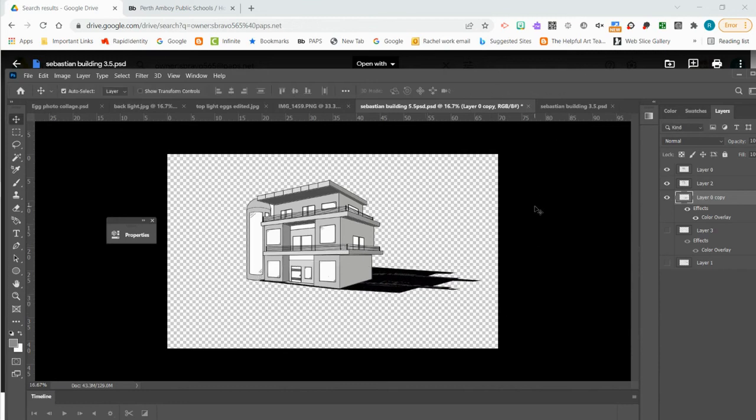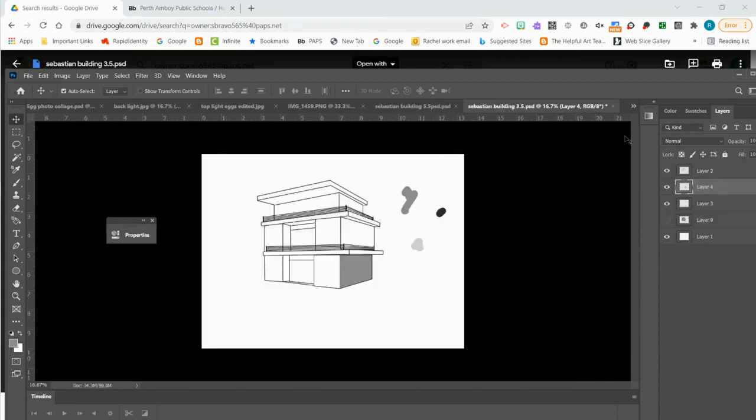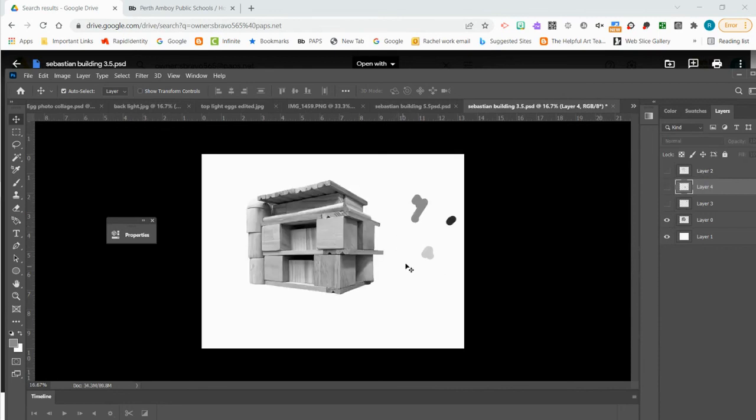So you can see the whole process that Sebastian used to create this magnificent house. This is his completely original design. He created it using blocks, and then he used a specific process to create an architectural rendering. It's quite ingenious, the method that he used. Sebastian is planning to become an architect, and I've been very impressed with the way he's been developing his portfolio. So I just wanted to show you his process so that you could learn from it.